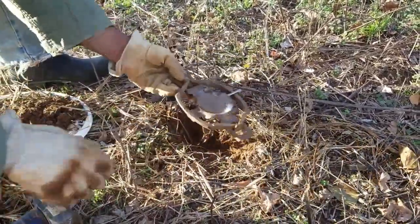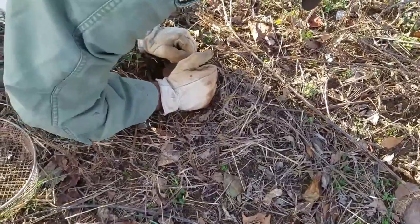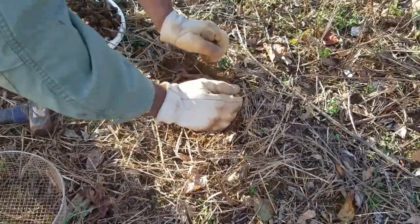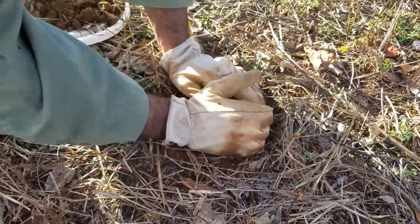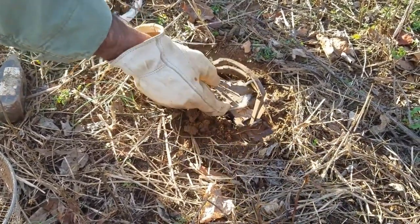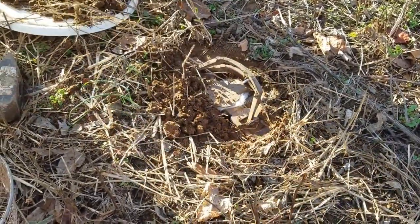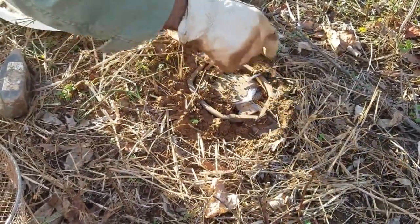We're just going to make a little room to drop this chain in. I'm going to wobble it down and turn it a little bit — make sure she's set. Looks like we got a little bit of plate, but that's all right, part of the packing deal. You want to twist your trap a little bit, try to get it firm. We got a little bit of movement underneath the jaws, so I'm going to put a little bit of dirt underneath there. I do have a poly felt underneath the trap tongue so no dirt gets up underneath there — this way when an animal steps on it, it will fire.